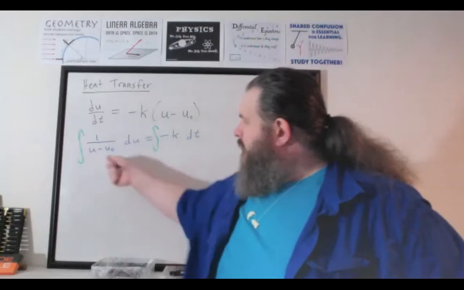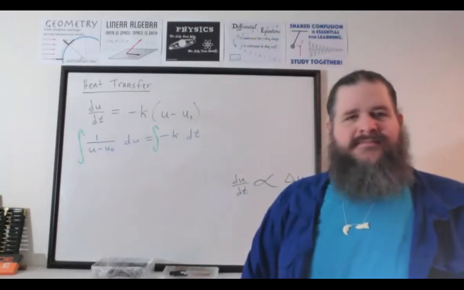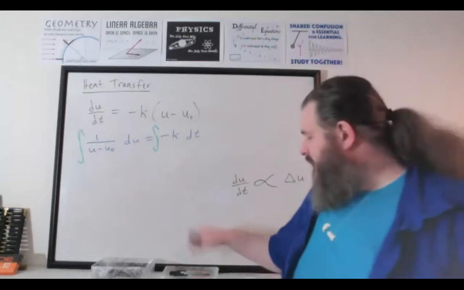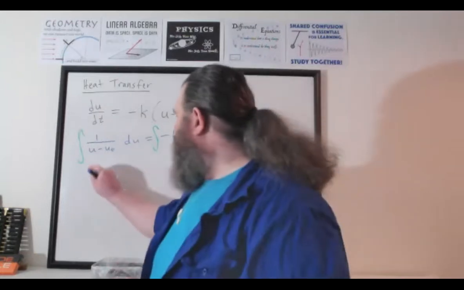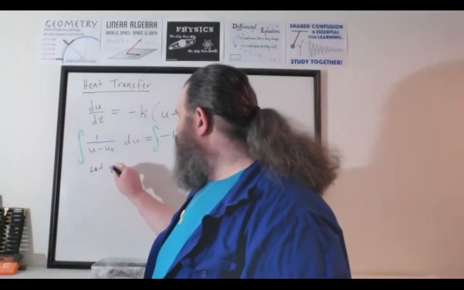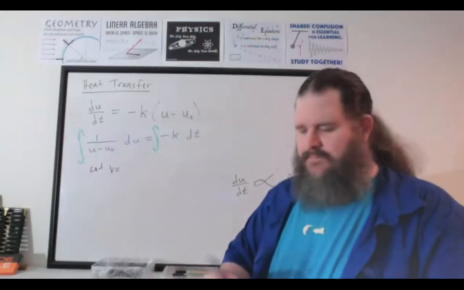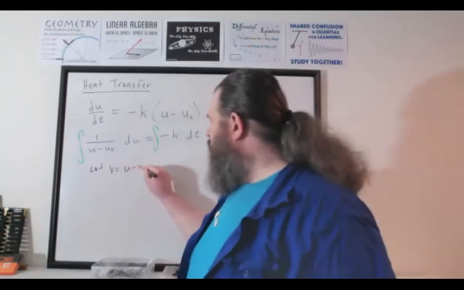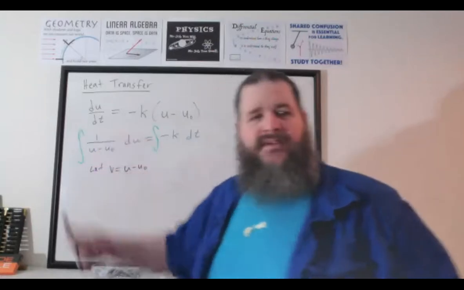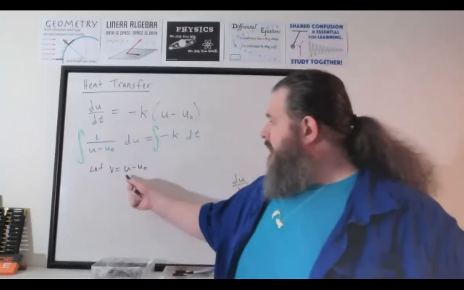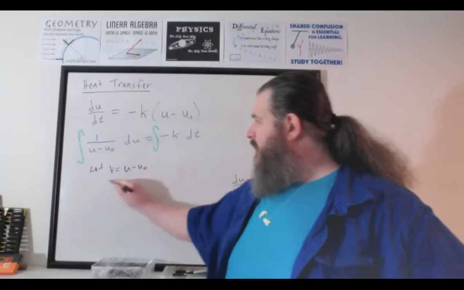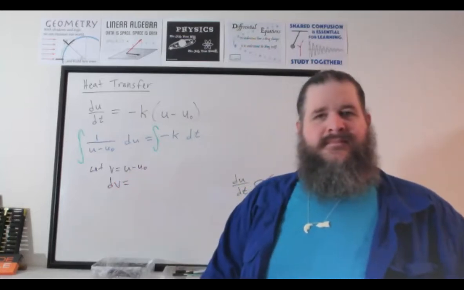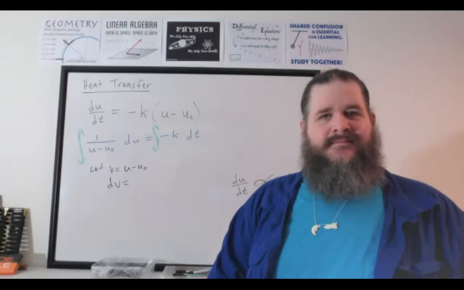So what is the integral of 1 over u minus the constant? We would have to do a u substitution for this, correct? Or since we're already using u, let's say a v substitution. Sure. What would be a good choice for v here? U minus u naught. Yeah. V is u minus u naught. That way we just get 1 over v, which is going to be much easier to deal with. And since v is just 1u minus a constant, what's dv going to equal? Just 1 du.